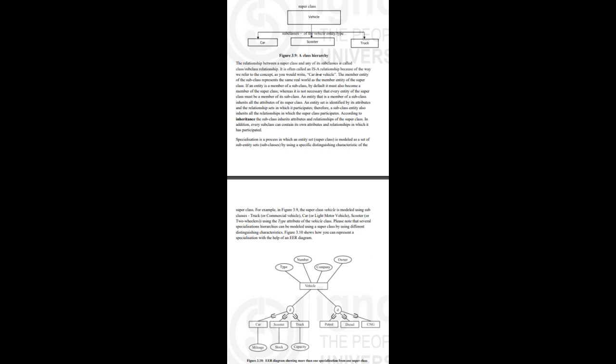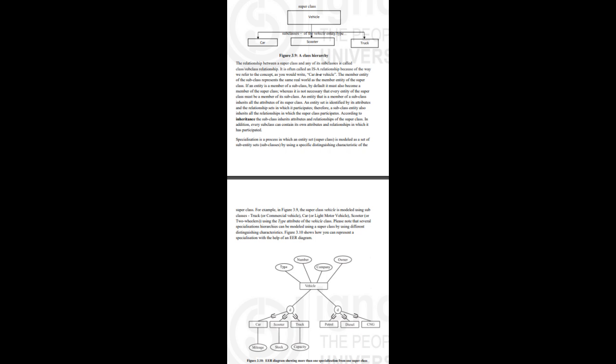N-ary relationships. There are several cases for creating relations for n-ary relationships. A very general case is presented here. For each n-ary relationship set R where n is greater than 2, you create a new table S to represent R. You should include the primary key of all the participating entity sets as foreign key attributes in S. You should include any simple attributes of the n-ary relationship set, or simple components of composite attributes, as attributes of S. The primary key of S is usually a combination of all the foreign keys that reference the relations representing the participating entity sets. Figure 3.8 is a special case of an n-ary relationship, i.e. a binary relationship.